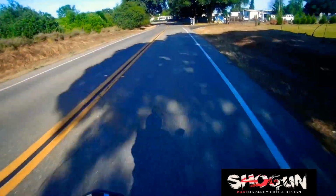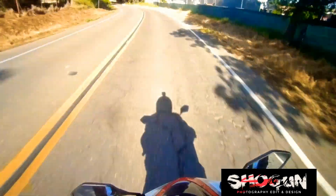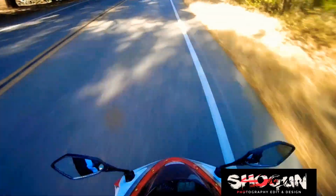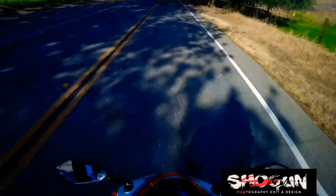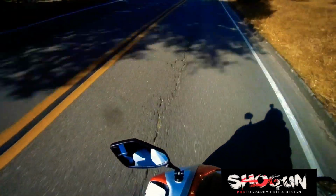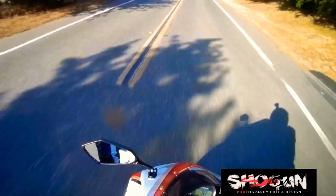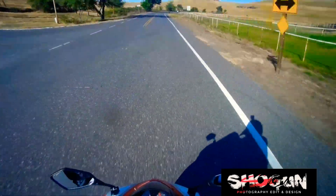Yeah, so my GoPro is getting a bunch of wind. So if you guys have any tips on how to get rid of that wind noise, I don't know if I have to get another case for it, if there's like a reduced wind case or some sort, just let me know and I'll go ahead and get that. I want to be doing a lot of vlogs after this, so whatever you guys can say to improve the videos, the audios, go ahead and let me know in the comments or just send me a message.